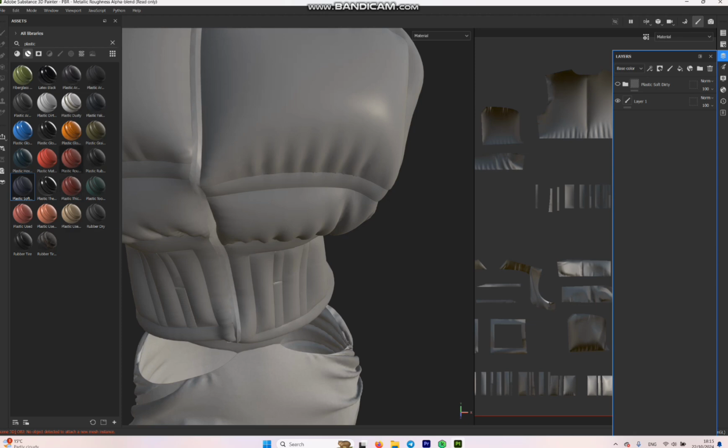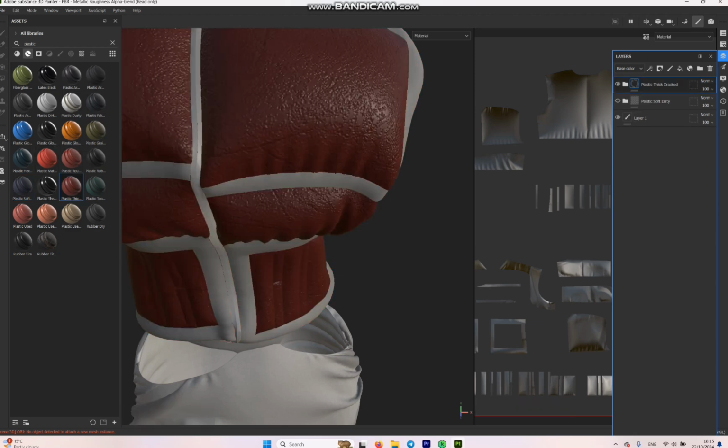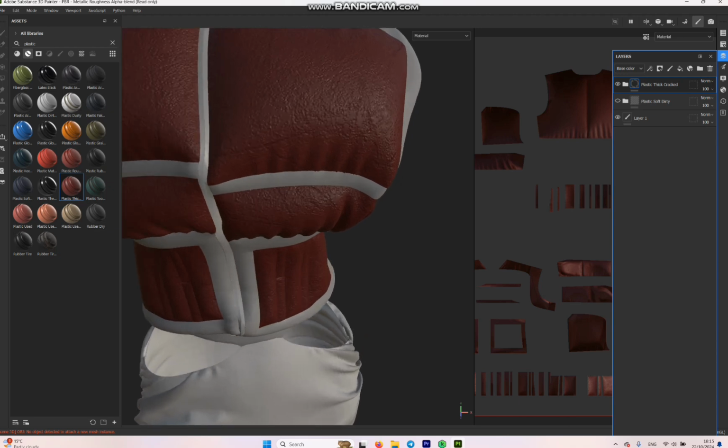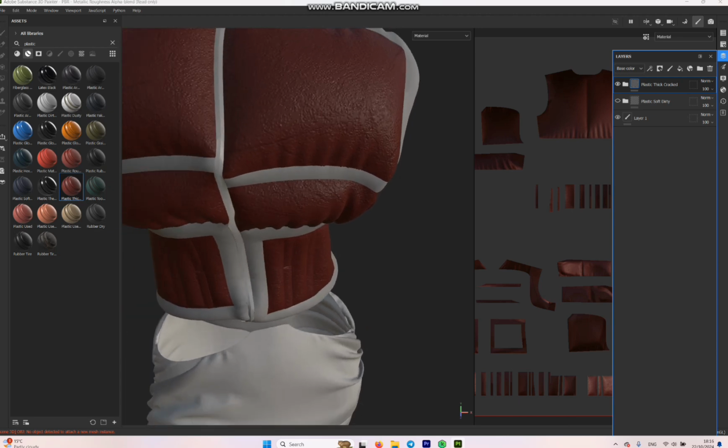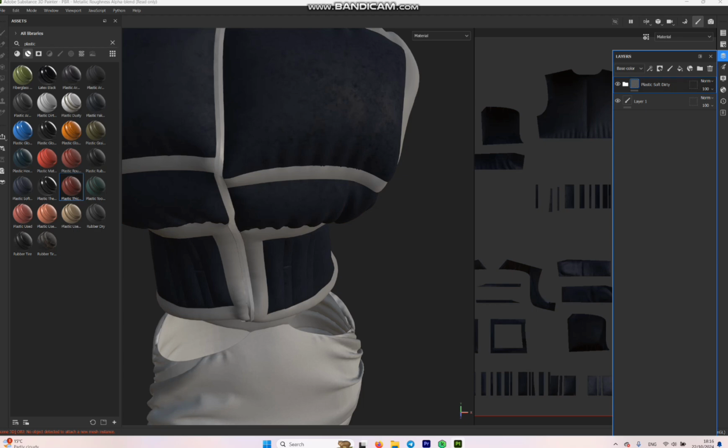For example, if I'm torn between this one or this material, and then I look at it, okay, let's see which one's best. That's how you can manage to do so. So I don't like this, so click on it and delete. Over here it also has some roughness stain.